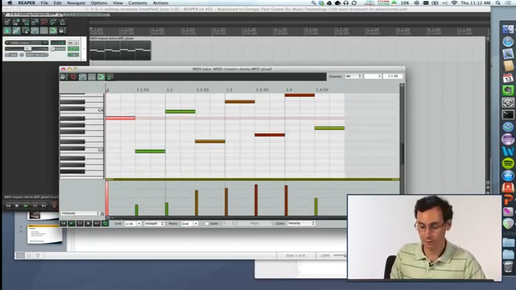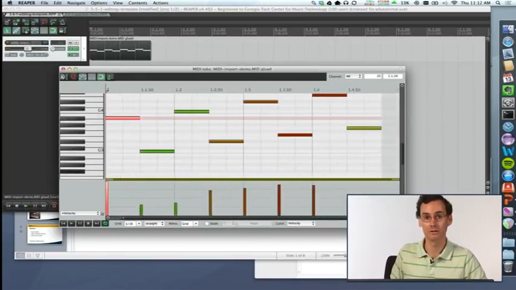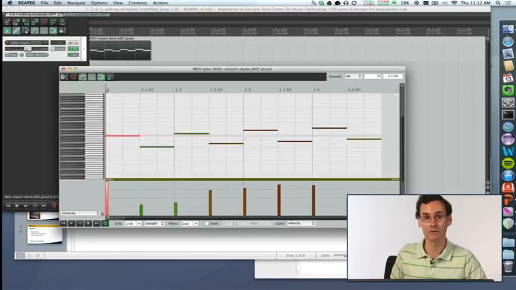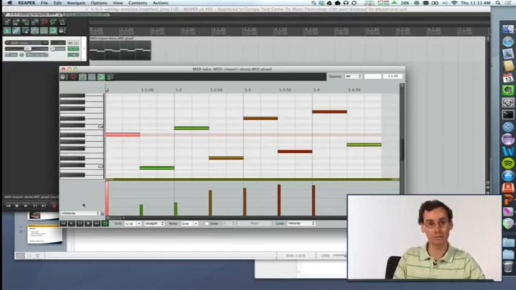I can also change my view just like I do in the main DAW window. I can change my zoom horizontally and also vertically if I need to zoom out to view more notes at the same time. So obviously, if this isn't clear already, we have time on our x-axis just like in the DAW. And on the y-axis here, we have a picture of a keyboard. That's why this is called a piano roll view. And there's another reason I'll show you in a second. Which is showing pitches. So pitches are y-axis and times are x-axis.